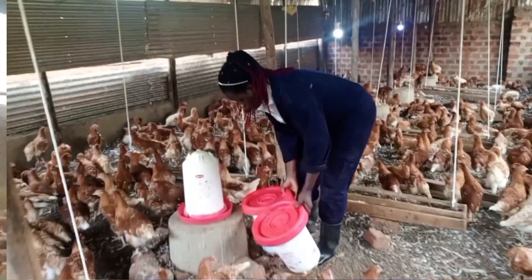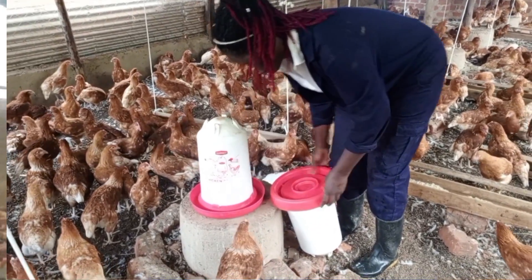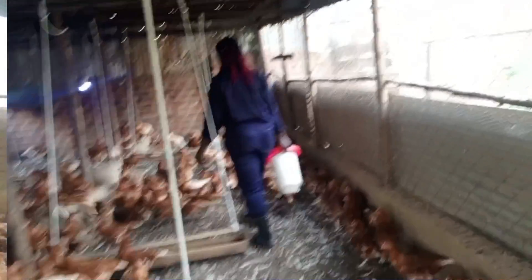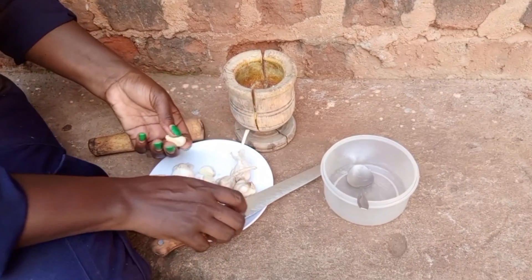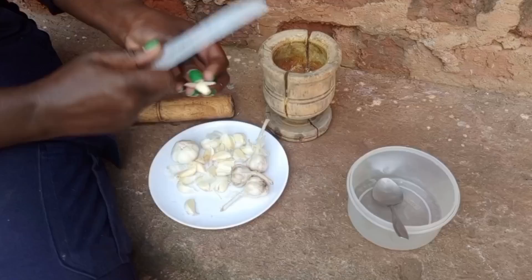There are quite a number of medicinal plants that we use in our farms. As a beginner or a farmer, if you can afford all of them please use them, but if you cannot, try to get what you can afford. For example, if you cannot get garlic — back in our villages we didn't know garlic, we only saw it in town — you can use ginger, charcoal, or aloe vera. Today I want us to talk about the benefits of garlic in our poultry farm, how I give garlic to these birds, at what age to start, and what quantity to give. Please stay tuned till the end.